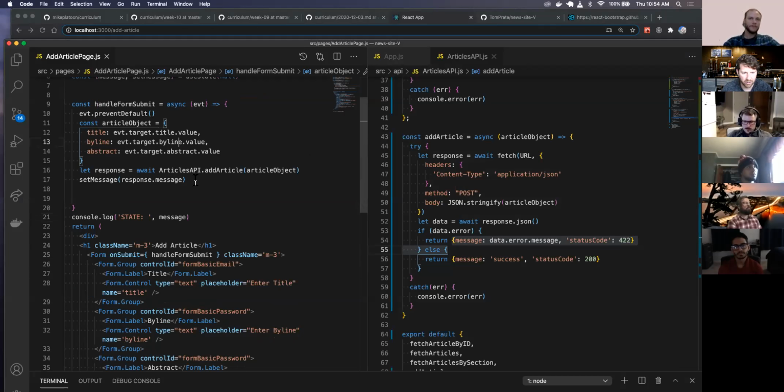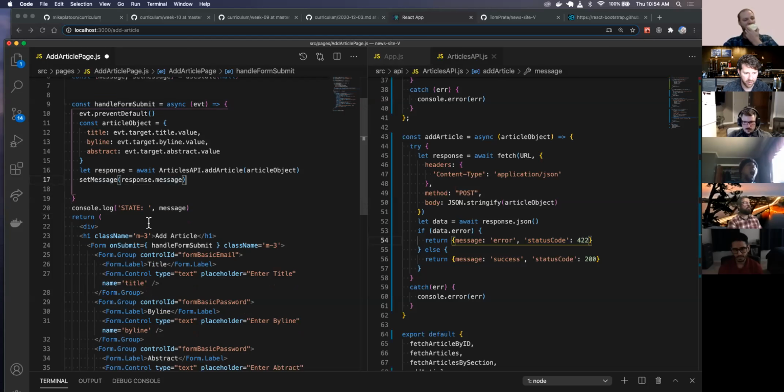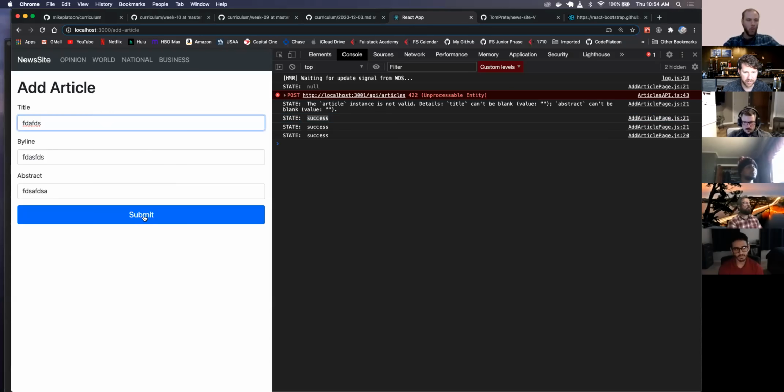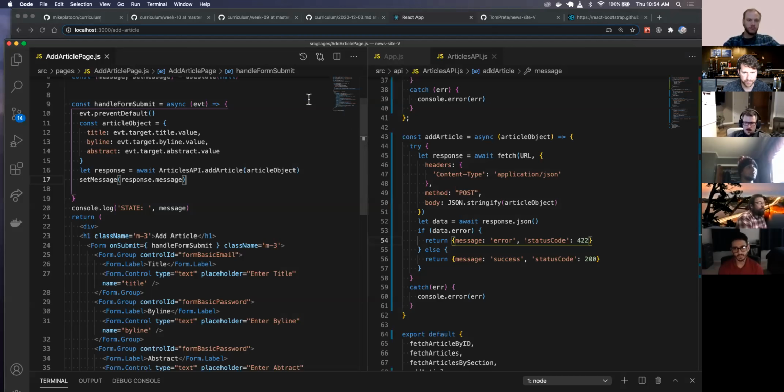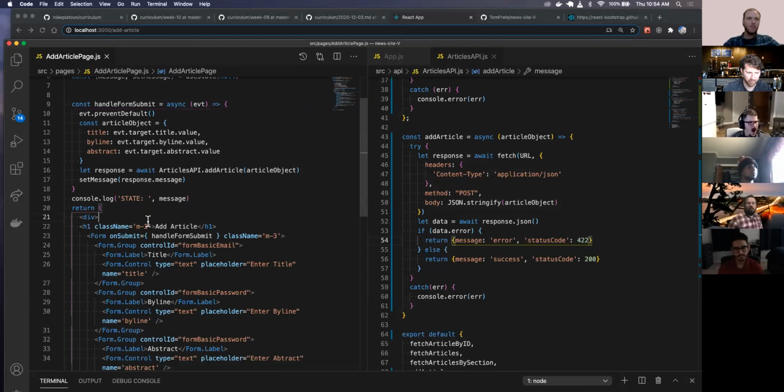I don't necessarily want this error message because I want it to be a little dynamic. Let's say message error. So if I submit that, I get success. Otherwise, it's an error. So now in here, I can make this dynamic.